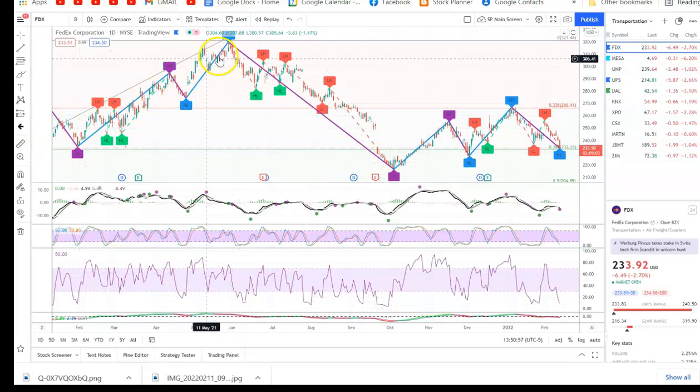This is a zigzag indicator. It's not an indicator at all. It paints these tops and bottoms perfectly because it looks to the future. It knows exactly what it's doing. It says that FDX is still in a downtrend. But if you could predict these tops and bottoms using other indicators and capture the trend in between, you can make some serious bank. So I use indicators to predict it.